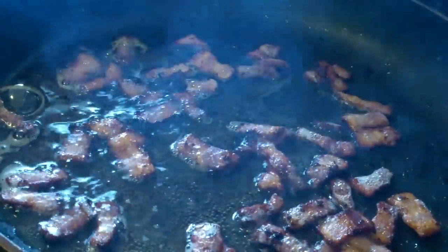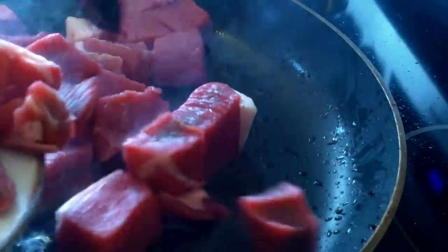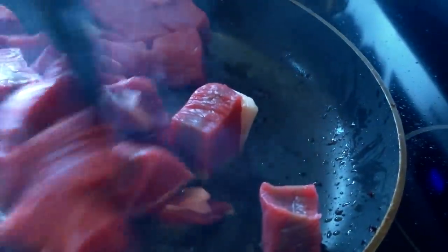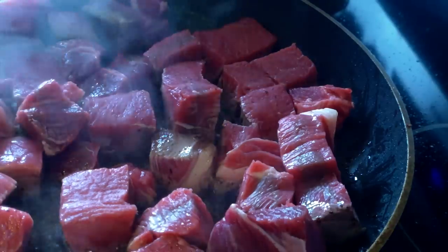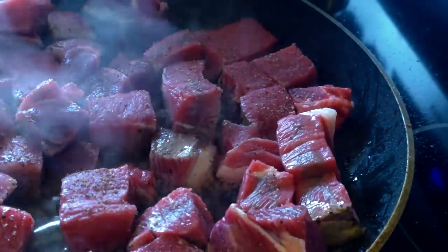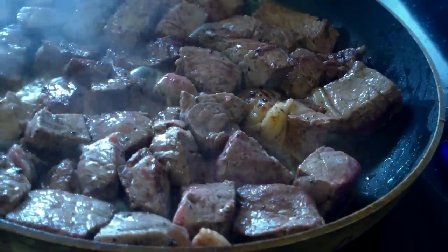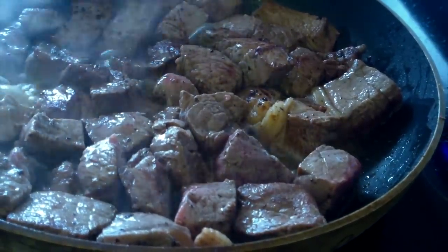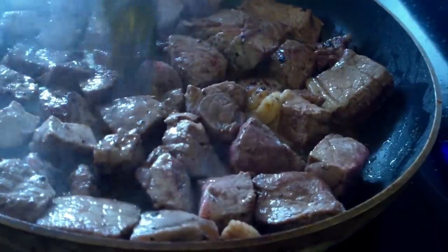Make it look like that with smoke coming out of the pan — never, never do that. Throw in your meat. Make sure it's all touching the pan, and then throw some more meat in. Now season it. Here's some salt, here's some pepper — come on with the pepper. Cook it until it looks like that, maybe a little more brown. And then keep moving it with a fork because it makes it taste better.